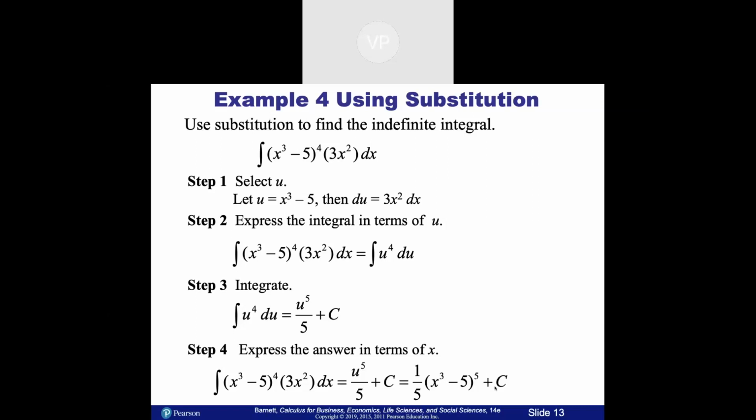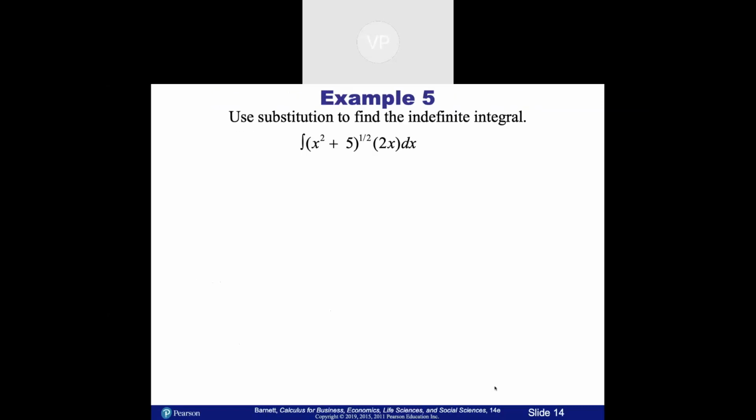Okay, so I'll pause right here again for a second. If anybody needs to, pause your video, I should say, and then I'll continue on here. All right, so we're going to do the same thing here. Now notice, we got a weird power here. It doesn't matter. The whole goal is let's get that power. Doesn't matter if that's a 5, a 7, a 1/2, anything. We're going to replace the base to make it something we know how to integrate. So when in doubt, take whatever's in the parenthesis to that power, and that's what you're going to replace with u. So u equals x squared plus 5, du equals 2x dx, and that exactly is what you had here on the second half.